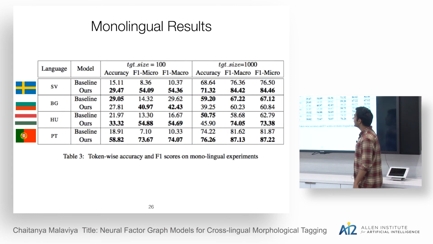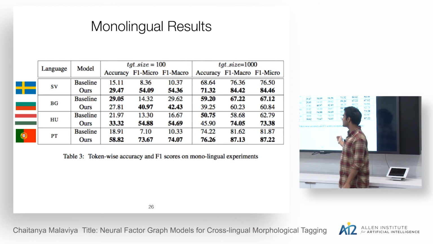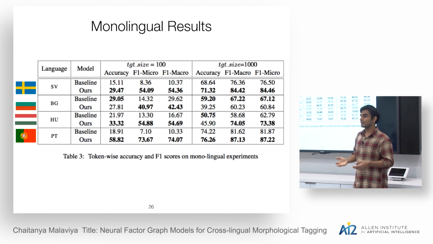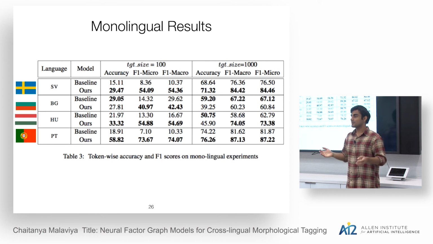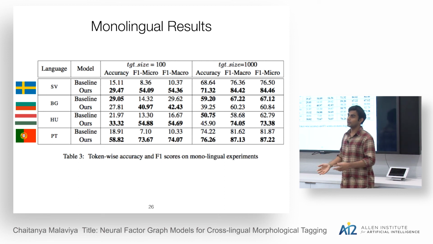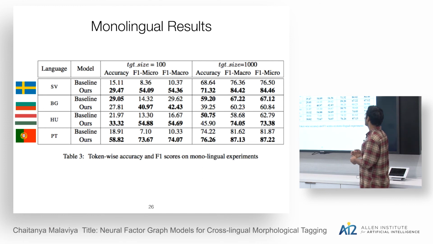In terms of the monolingual results, we're able to outperform the baseline model in F measure on all languages that we experimented with. We do slightly worse on accuracy because of the reason I explained. We're no longer predicting over tag sets, so we're basically exploring an exponential space of tag sets in a polynomial amount of time, and the gains are seen in the F measure, but obviously we do not outperform the baseline model in terms of exact match accuracy.